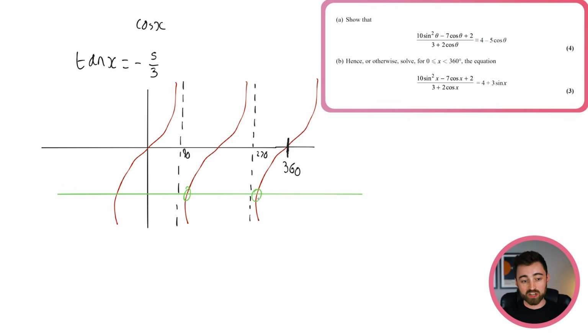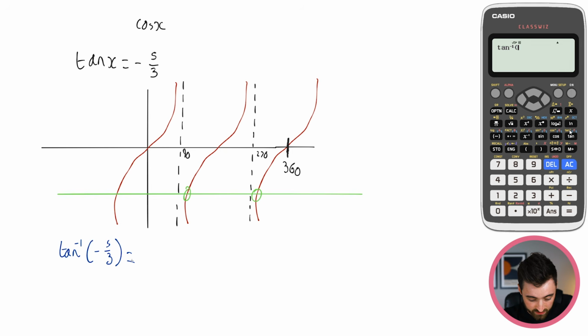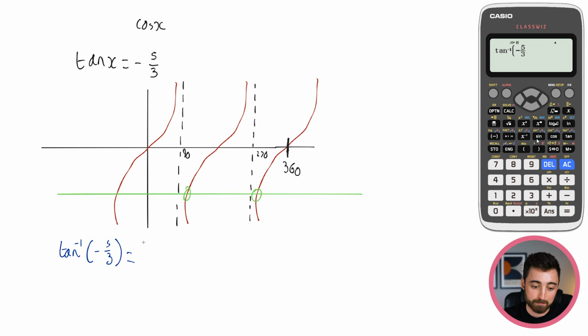So tan, when you get this on your calculator, it's always going to give you solutions from this first branch almost. I'll show you what I mean. If I was to do the inverse tan of minus 5 over 3, here's what I'm going to get. Inverse tan of minus 5 over 3 gets me the following. If I remember how to use this calculator, it gets me minus 59.036 and so on. So here's the thing, right? That's this value here, isn't it? That's your minus 59. That's obviously out of the range.